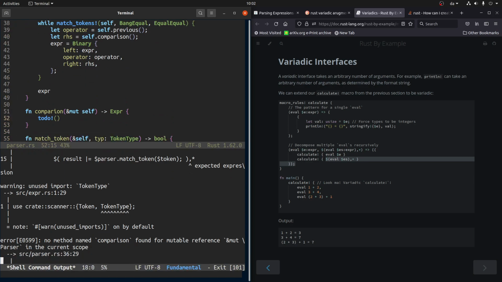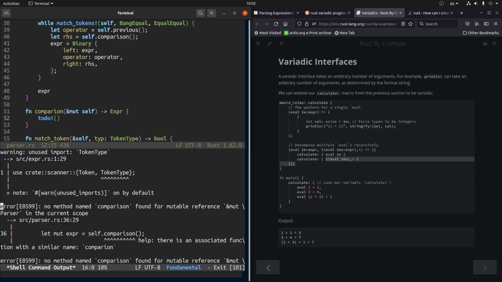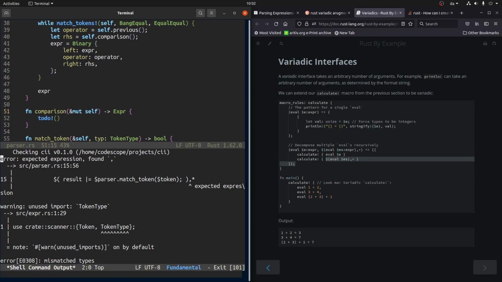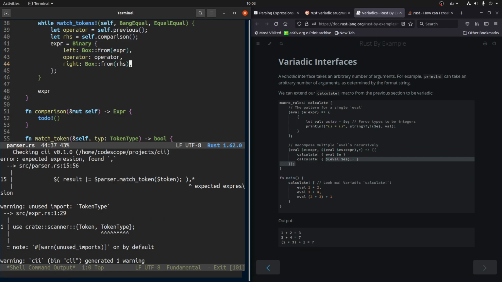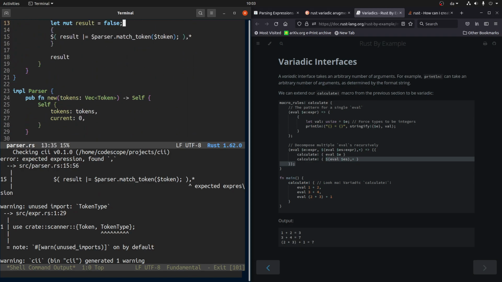I was also complaining about the comparison thing because I didn't spell it right. And this has to be a box. Now let's go back here and try to figure out what it is complaining about.